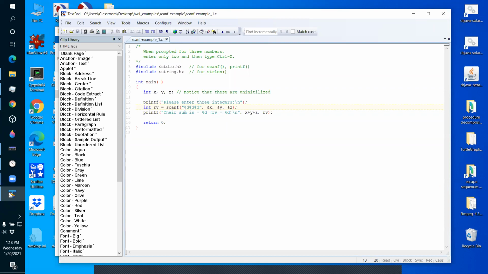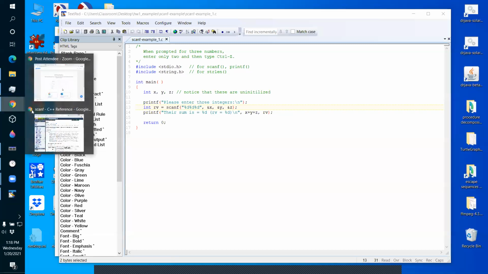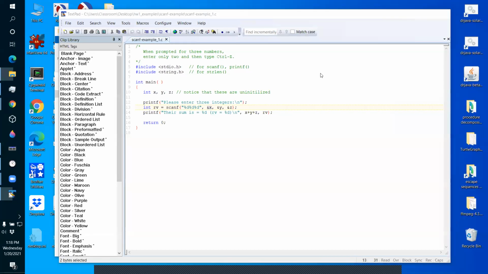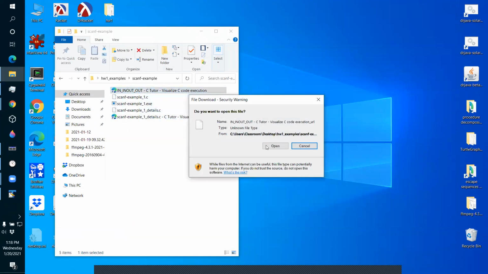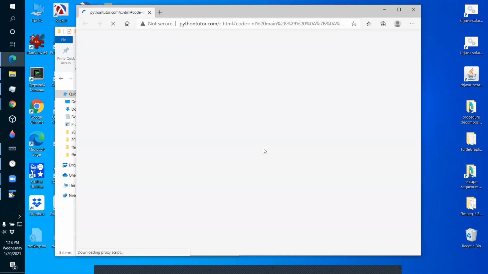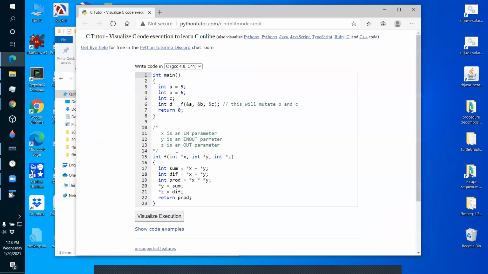Now, where does it put the integer it reads? Well, what scanf takes are out parameters. So just like our example, these pointers are out parameters. So these parameters point at a memory location where this function can deposit a value.